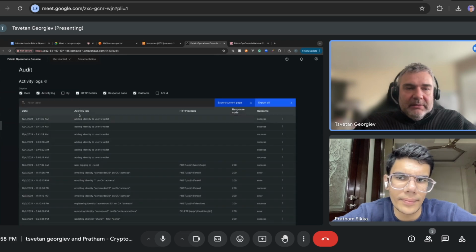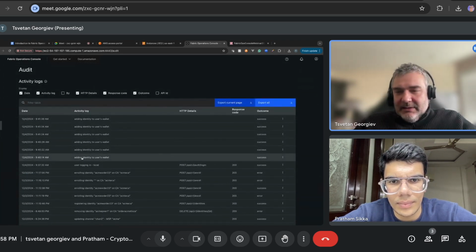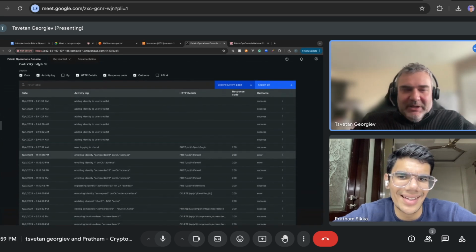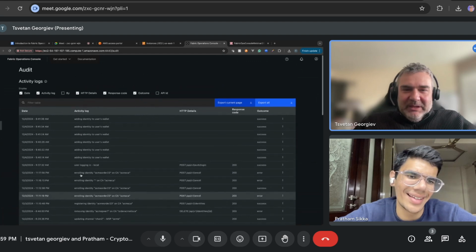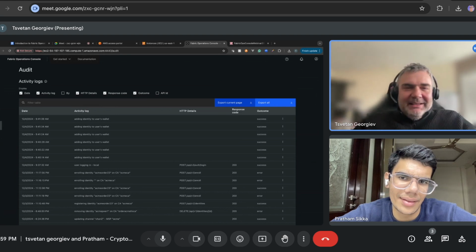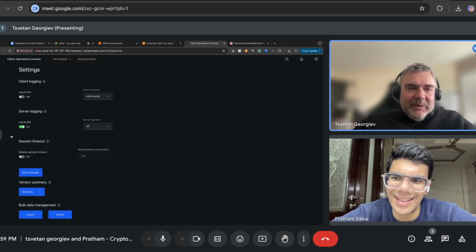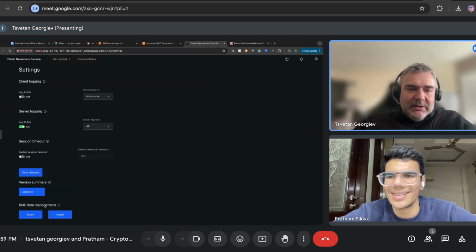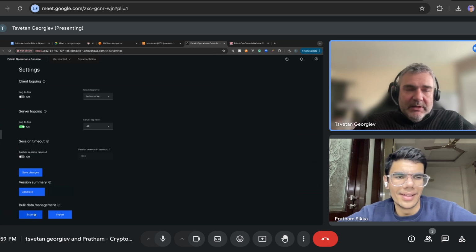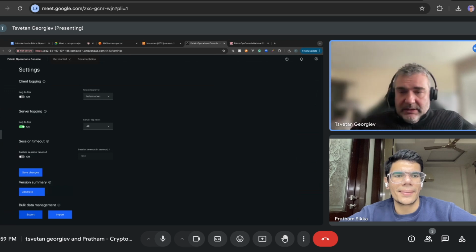You have some audit logs here, you see, which is a very nice enterprise feature. It's a very capable and enterprise-ready piece of software, which is super. And you have the settings here. You can do import and export, so bulk data management. For example, you can export all components like Fabric components, identities.